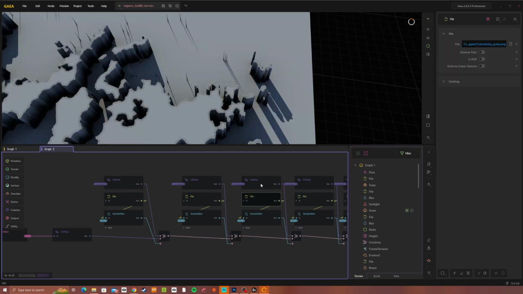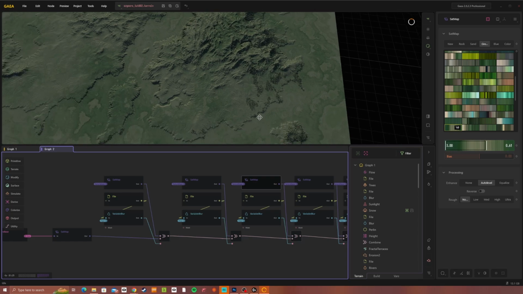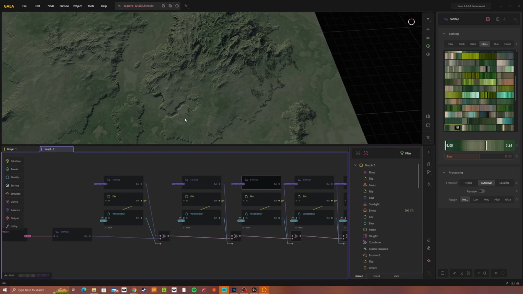Now for the dry grass, I've used sat map 168. This does have some green in there as well, and that's quite nice. Using that texture node, it's going to have green in some areas, but more of a brown color in others. What I've done here is shift the colors so that it's more in the middle. I've cut out some more of the green, so we're just using this part of the color spectrum here.